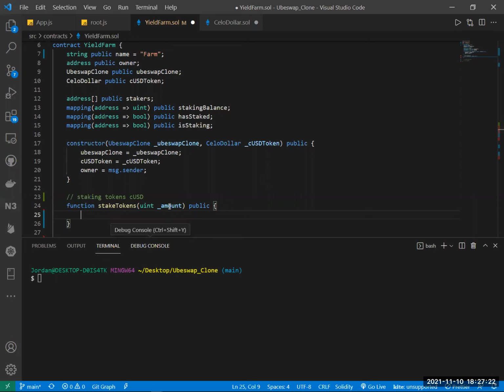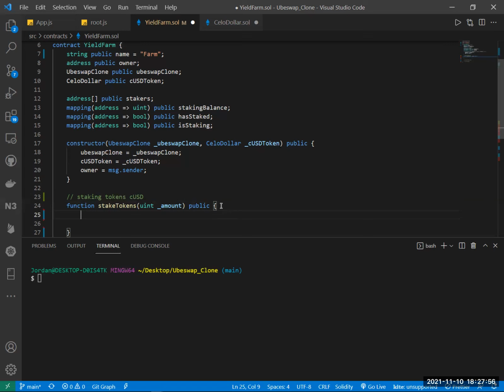You need to first of all check the amount, whether the person who is staking has the amount, and the staking amount should be greater than zero.